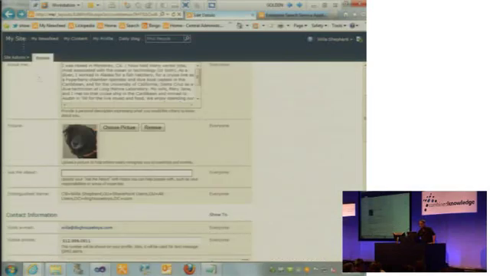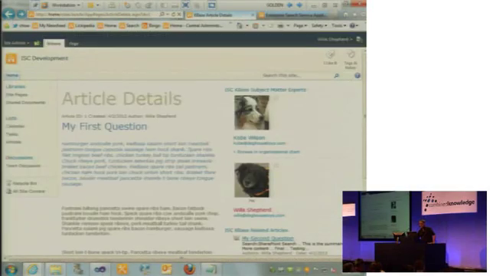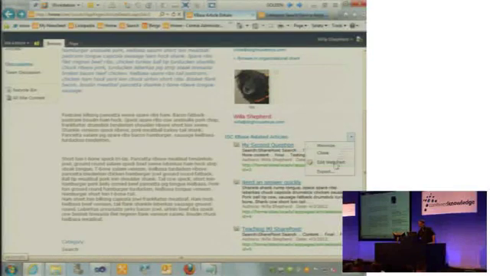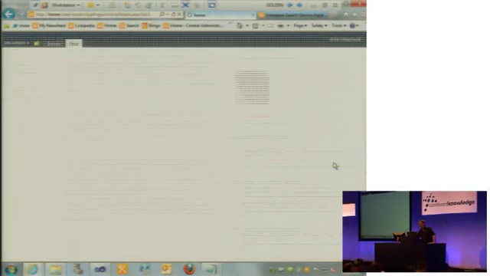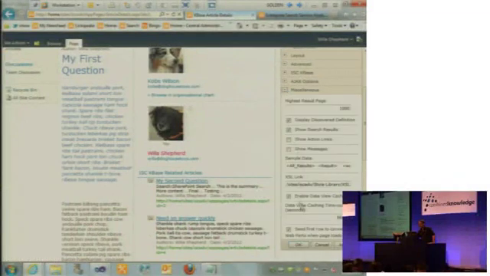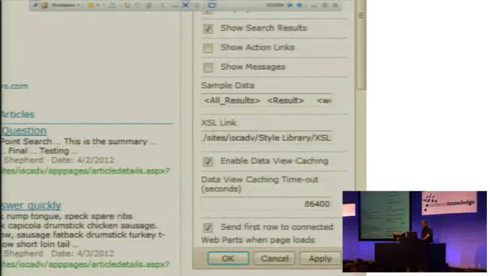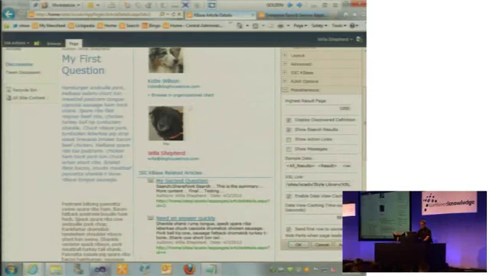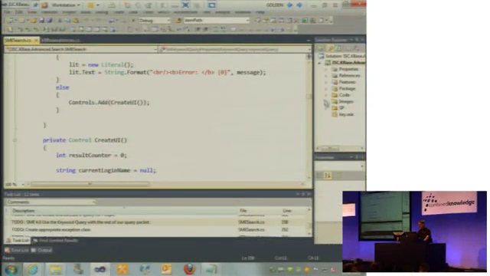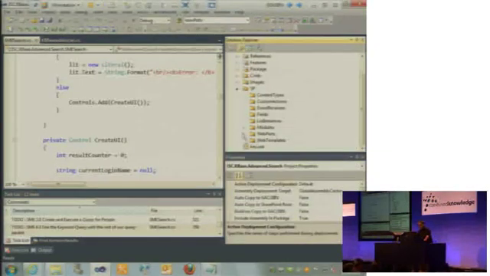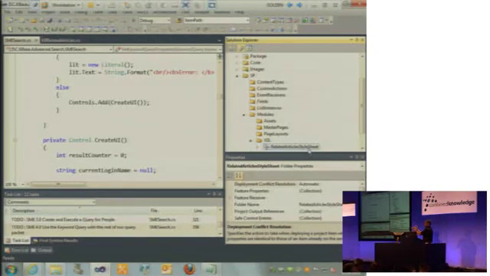The thing that we do is since we're subclassing the core search results web part, I can still use the XSL link property, which is down here in the most important section of the core search results web part. It's called miscellaneous. And so right down here, I have the XSL link. And so what I've done in my solution is I've included in the modules an XSL style sheet that helps me render those results.